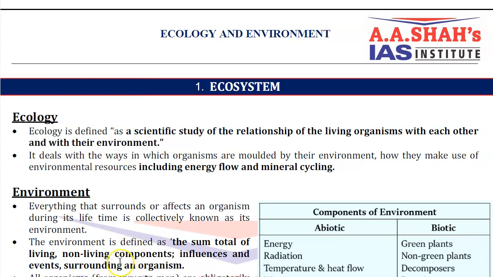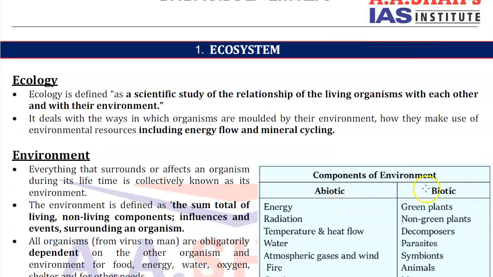Then we come to the term Environment. We have been studying about Environment since we were young - Environmental Studies has been an important topic in schooling years too. So what do you mean by the Environment? It's the sum total of everything - the living and non-living components which are the surroundings of an organism. In the environment we have both Abiotic Factors and Biotic Factors, which in simple terms is non-living things and living things.